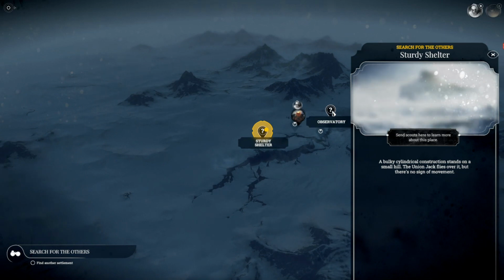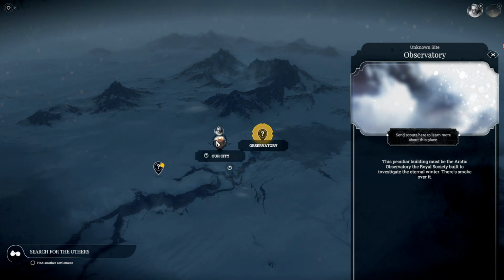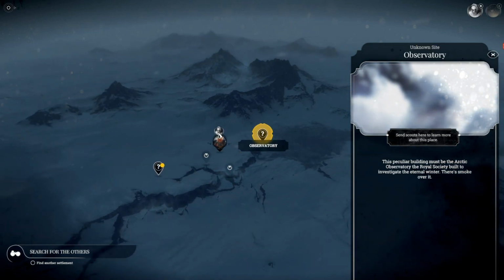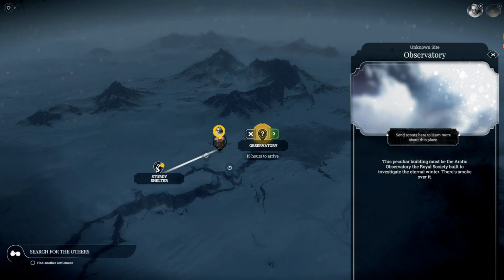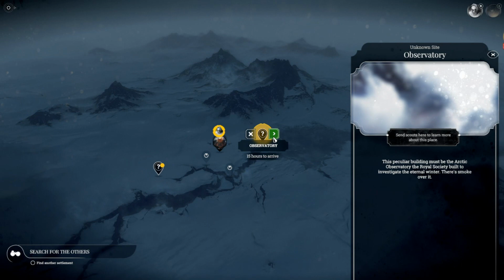There's no sign of movement here. And there's smoke over that. So based on the way this is presented, this might be the main plot thing to do. But I think it's a pretty equal choice, to me at least, and the observatory is closer. If I take a look at our scouts, that's a 15-hour journey. And this would be a 22-hour journey. Yeah, it is closer. So, while we could go either way with it, I'm going to go to the observatory.